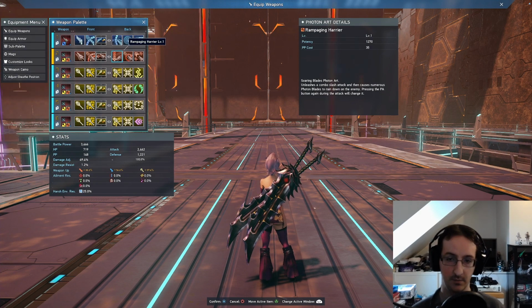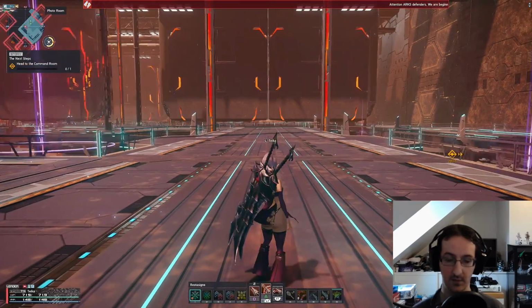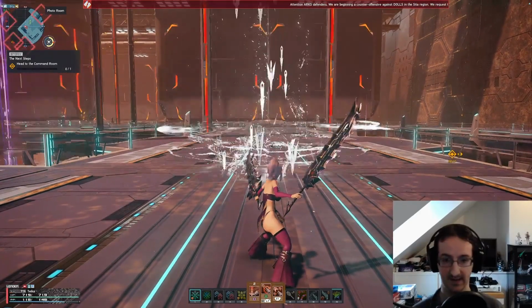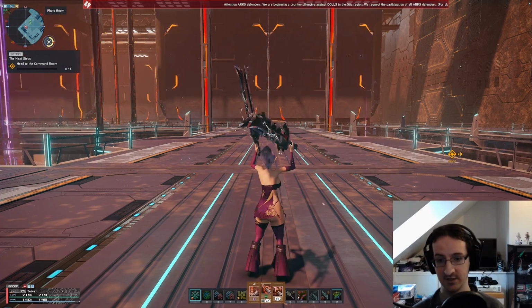This unleashes a combo slash attack and then causes numerous Photon Blades to rain down on the enemy. Pressing the PA button again during the attack will change it. So again, without pressing anything else, she does quite a few slashes with the blades, and then she rains the Photon Blades down directly in front of her. So it actually has a little bit of range on the attack.